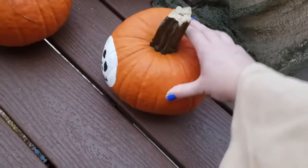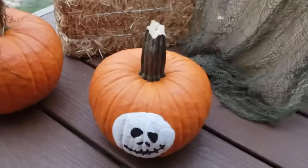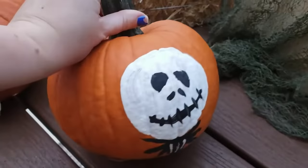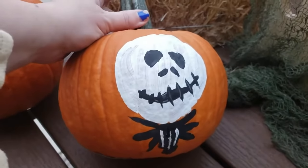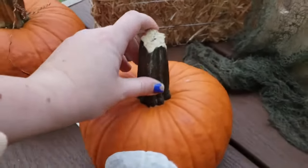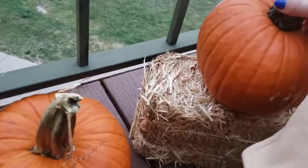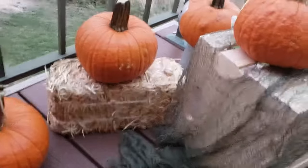So we fixed it, but next we have a good old Jack Skellington with a pinstripe suit. He has a very big head, but that's okay. He is kind of full of himself.